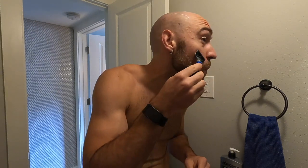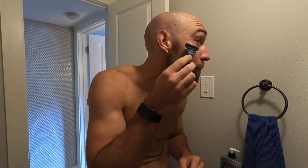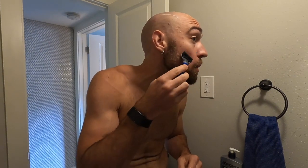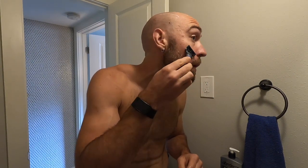Just do some quick little touch-ups here. I don't really need any shaving cream or conditioner for this part because I'm just trying to get the little hairs. And as you can tell, I trimmed down my beard a little bit. Just trying to find what style works best for my head shape.